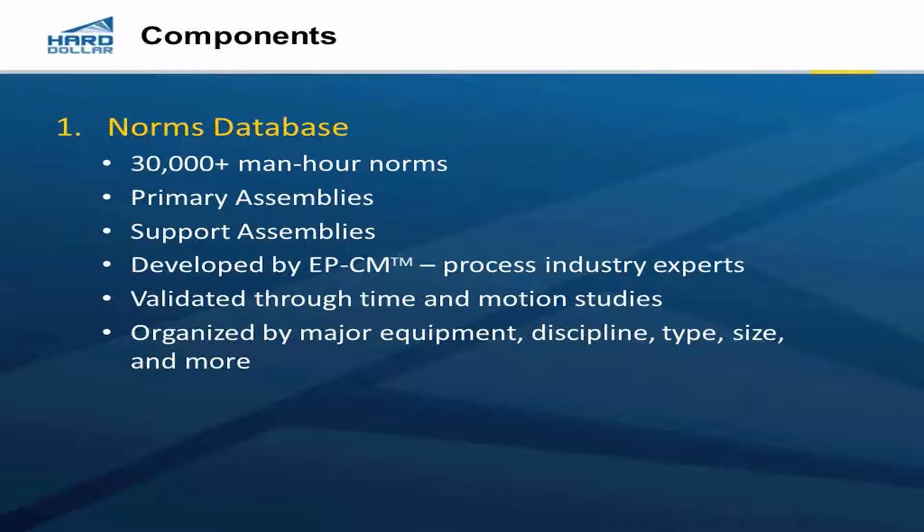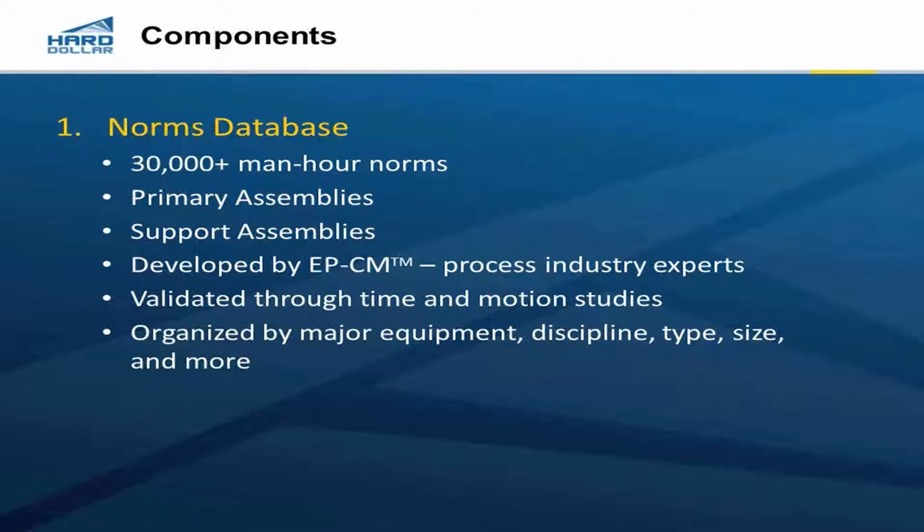So the norms themselves were developed by EPCM, by the way. Information about EPCM is on their website, but their core competency is in the plant and process space. They're process industry experts, and they've done a lot of work with all the major oil and gas companies, power and energy companies, even manufacturing, chemical and pharmaceutical companies. Basically, if you own a major plant, you've probably worked with EPCM. And from that expertise, as well as time and motion studies, that's where these man-hour norms were developed.